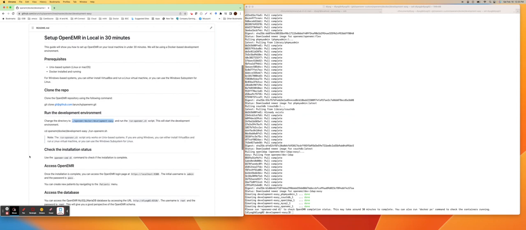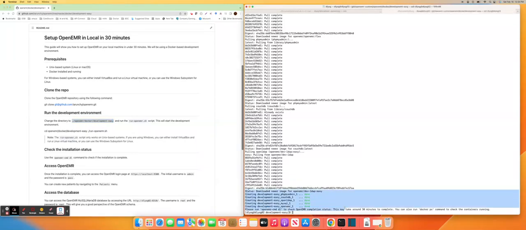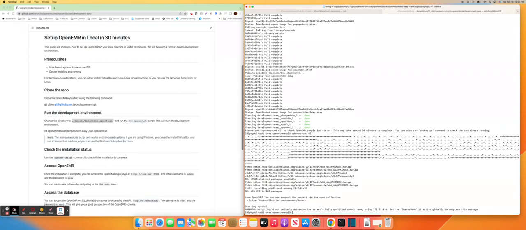Okay, I restarted. Once you have waited some time, you should see this. This is very important. The last line says to please run openemr-dl to check the status of the installation. This comes with openemr-dl. You can copy this command. This is very fast in this case. I think it is already running.